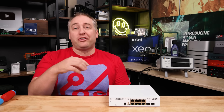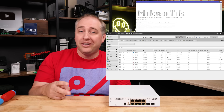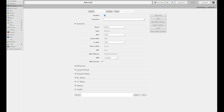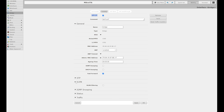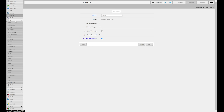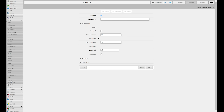On the management side, you have your three options as normal: the CLI, the web GUI, and Winbox. We're just going to use the web GUI here. At the end of the day, this is a RouterOS 7 device and you get a RouterOS Level 5 license. Even with that Level 5 license, you have frankly more functionality than most folks are ever going to use in this. When you go into the web interface, there is a ton that you could potentially do.